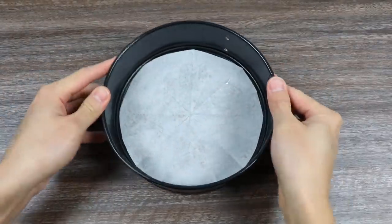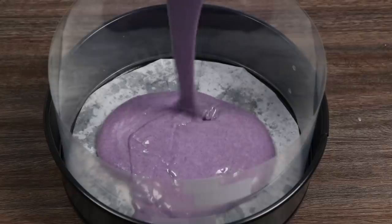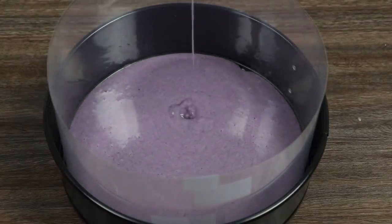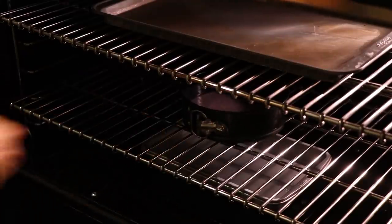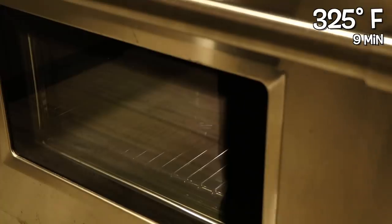Parchment paper looks good. To prevent the layers from overflowing, we're also using baking acetate around the edges, just 2 more inches above the springform pan. Okay, just finished pouring in our purple cake layer. Let's put this in the oven. Make sure it's set to 325 degrees, and we need to bake this for 9 minutes.